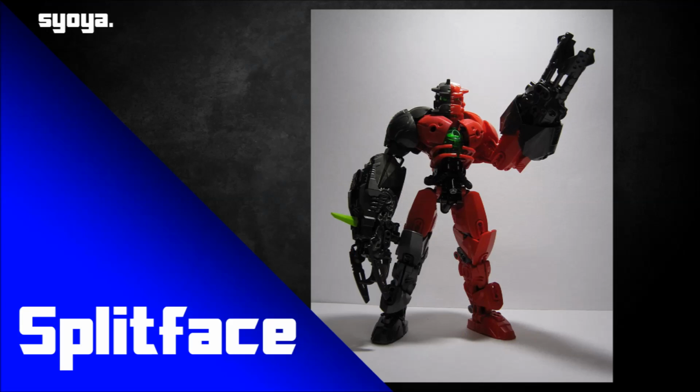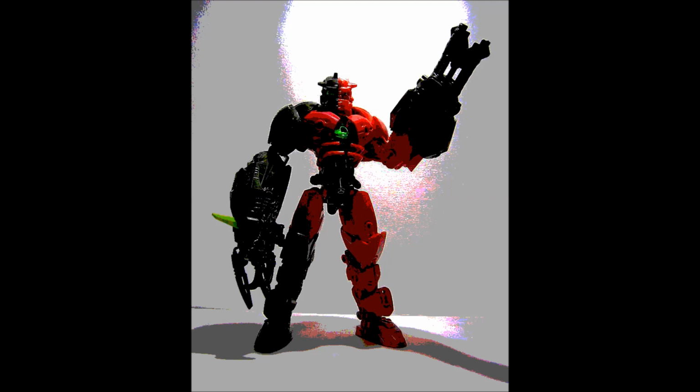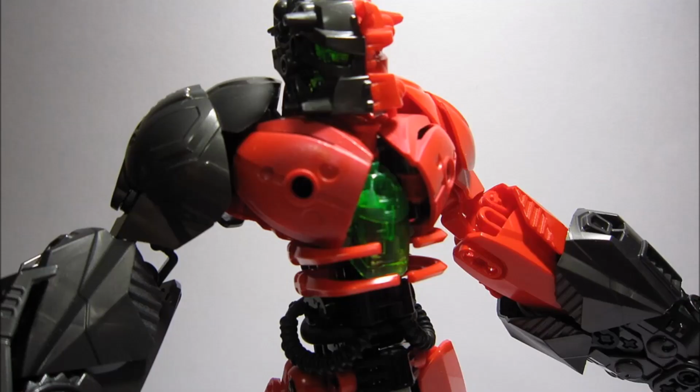That's really cool. Next mock by Soya, and this is called Split Face because this is a revamp of the Hero Factory set Split Face. This is another great example of a half and half mock. However, this one's a little bit different and I really like that. So it's still consistent in its blocks of color. So the gunmetal is in that one specific area. And the areas of gunmetal flow into one another.